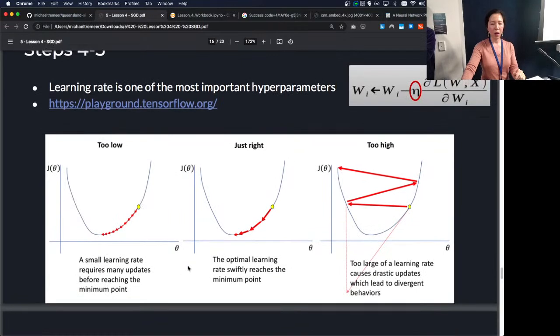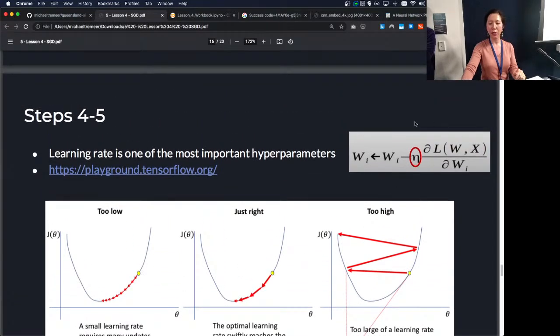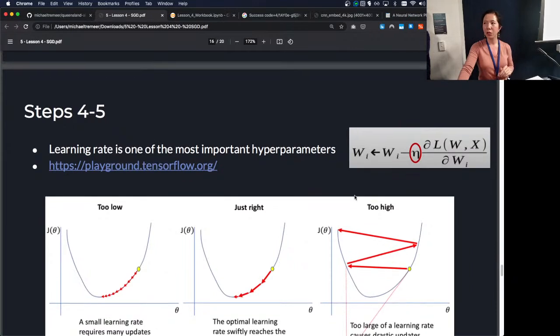So that learning rate parameter in this formula here is one of the most important parameters that you need to choose for your training. And up until fairly recently, that was a very finicky process. It was a bit of trial and error. You try a little bit high, a little bit low, and you just pick one.